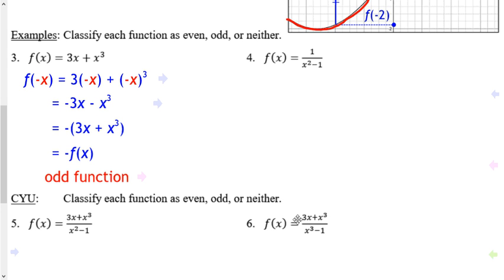We'll do the same process for question number 4. We'll replace all the x's with negative x. Not nearly so pretty, but it gets the job done. And because all my x's are squared, what I end up with looks exactly the same as my original function. In other words, this negative, remember from Math 30-1, is doing a reflection in the y-axis. And this reflection in the y-axis looks exactly like the original function. So in this case, we have an even function.